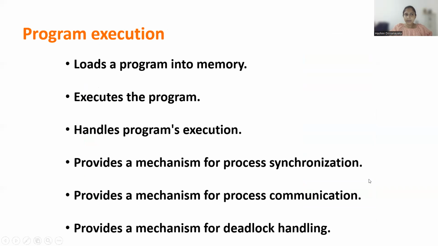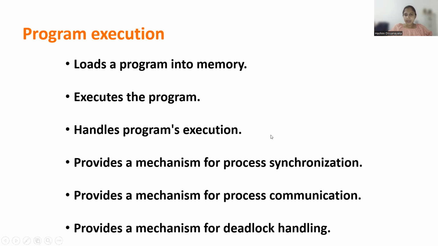Okay. Then program execution, right? It's a service under the operating system. Program execution, it's going to load the program into memory. අපි මොනා හරි වැඩක් open කරපු ගමන් එයාව memory එකට එහෙම නැත්නම් RAM එකට load කරන්නේ operating system එකෙන් and execute the program, right? එයා open කරලා තියනවා විතරක් නෙමෙයි, it helps to execute the program and handles program execution, right? Provides a mechanism for process synchronization and process communication as well as deadlock handling, right? මෙන්න මේ deadlock handling කියන part එක in detail අපි කතා කරන්න ඕනි part එකක්, right? Up to this level you can remember about this program execution mechanism, right?